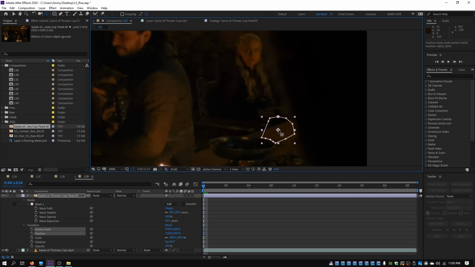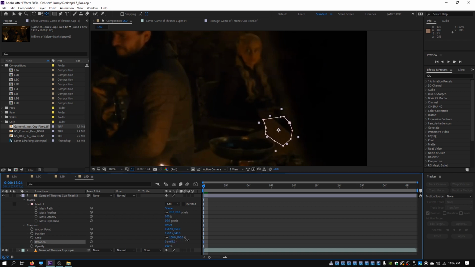And what I'm going to try and do is find a rough geometric center to this shape here. And I'm going to drag and drop my anchor point using that pan behind tool right into the geometric center of the new shape that I've cut out with that mask. So now if I rotate it, right, it's rotating within itself. So I've reestablished the geometric center to something that makes more sense for its new shape.